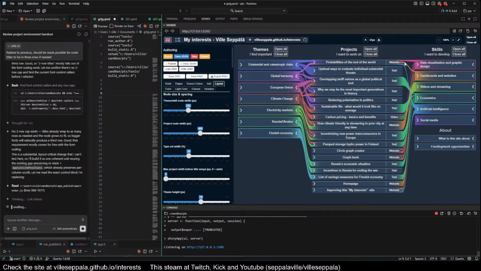Here it goes to data visualization and dashboards and websites, and videos and streaming. Oh, not videos and streaming, but artificial intelligence, and here it goes to existential catastrophic risk and this global harmony thing. But I didn't really feel that this is related to improving my site.